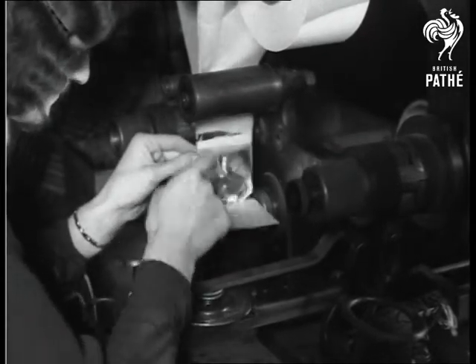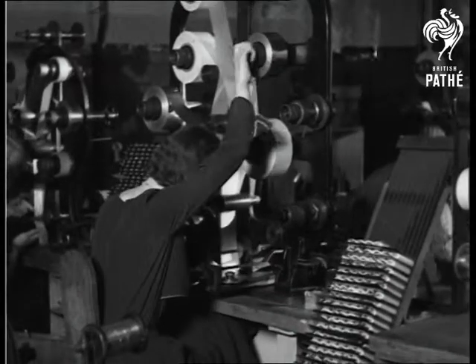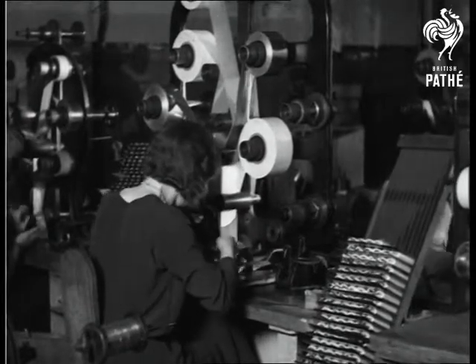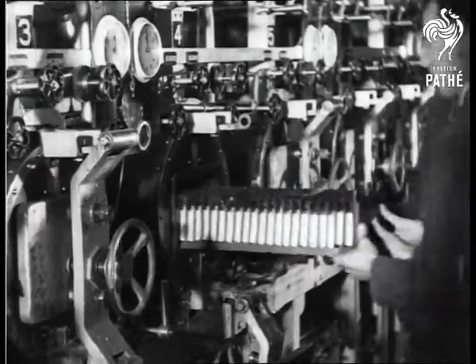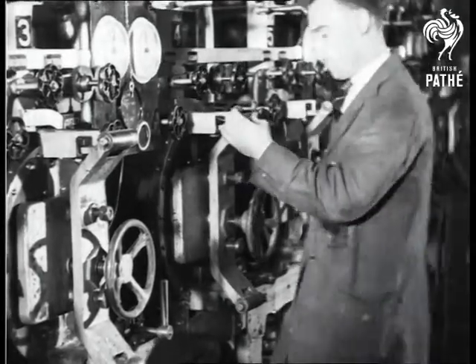The girls in this room are not even allowed to powder their noses, for the most minute bit of foreign material between the paper and the foil would puncture it and ruin the condenser. These condensers on a cradle are placed in the vacuum ovens and thoroughly dried out, for condensers hate water in any shape or form.